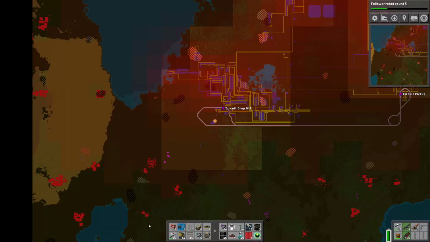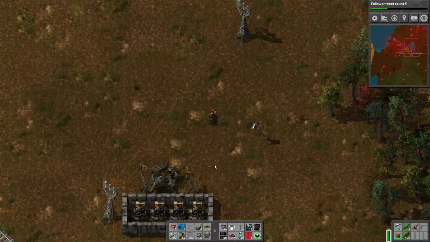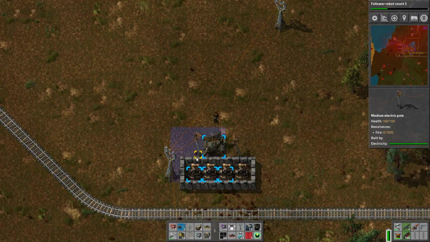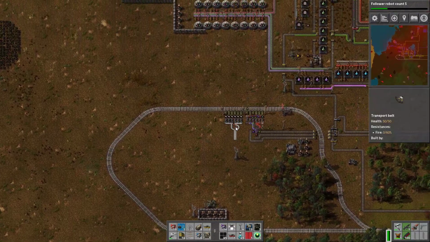Okay, so I wanted the radar there, because hopefully it'll give us a little bit more vision to the south. That's not really a good radar encampment. I should actually just set up a design, maybe a radar with 4 laser turrets surrounded by walls, and then make that a blueprint. That might actually be kind of handy.